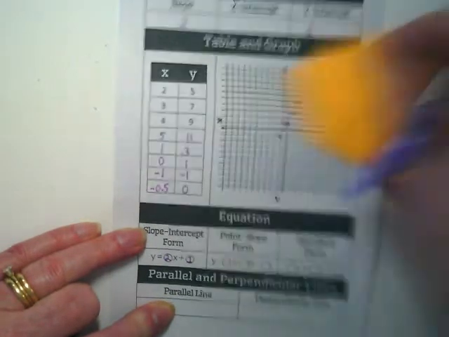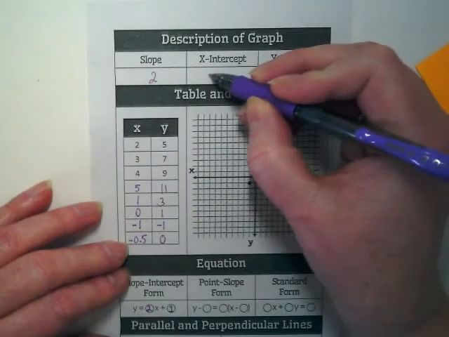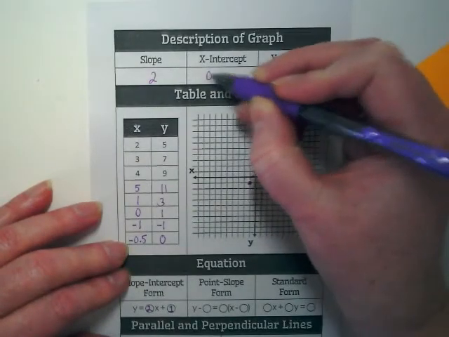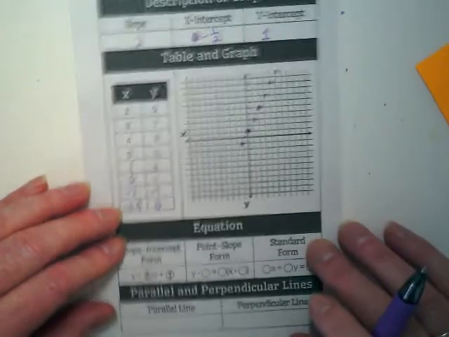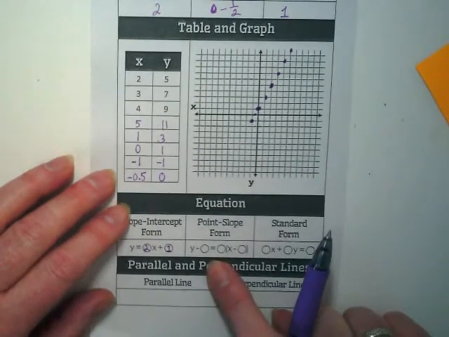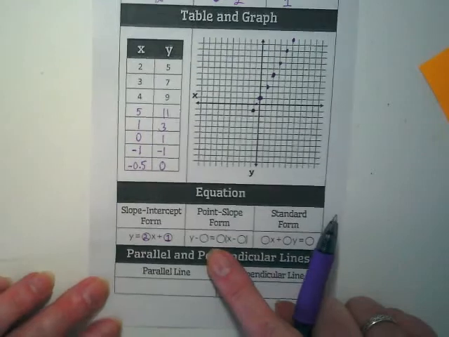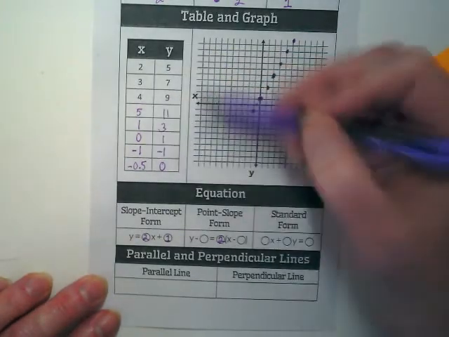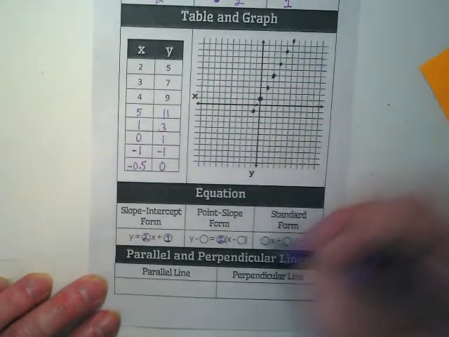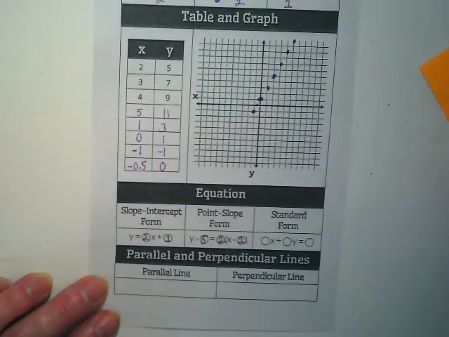Okay, can I do point slope form? Oops, sorry, we have this now. Negative, oops, negative 1/2. Can I do point slope form if I know the slope and I've got all these points? Yeah, my slope is here, right? I could take any of these points here and plug them in. 2, 5 is taking the first point.